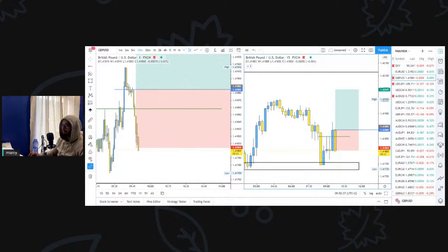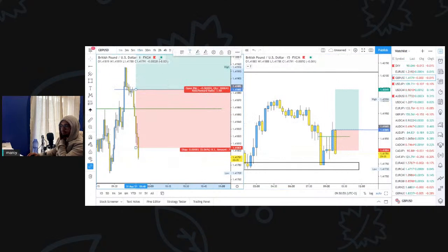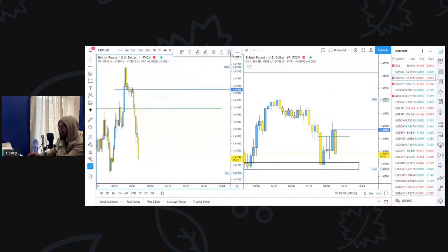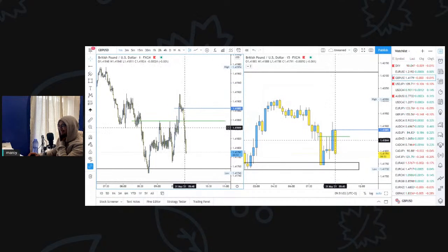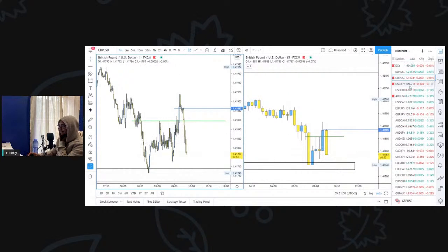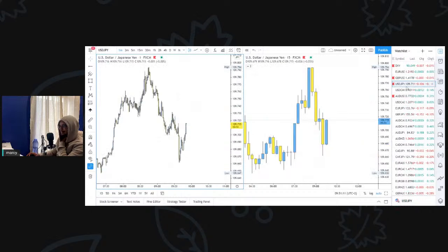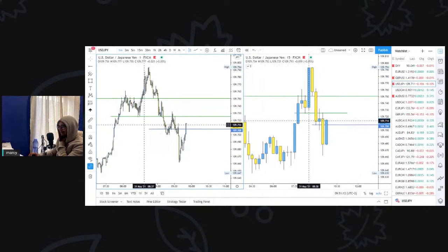We have, oh mate, this thing is clearly just violating everything, because you don't want your stop loss to be just anywhere at a random area. Do you know what I mean? You need it to be below the wick, and this is getting out of hand now. The GBP USD is wilding out. Nah, it's my eyes actually.